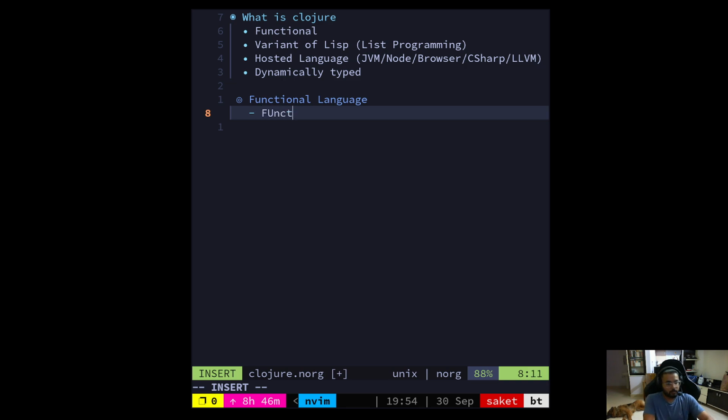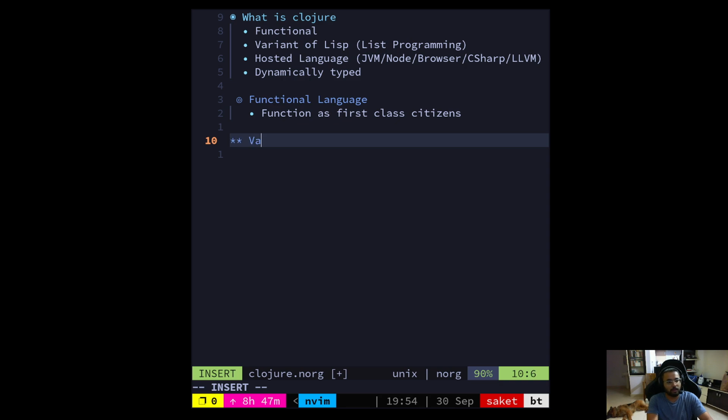So function as first class citizen. That's all a functional programming language is, in my opinion. There may be different ideas floating around, but this is specifically what a functional programming language is for me.